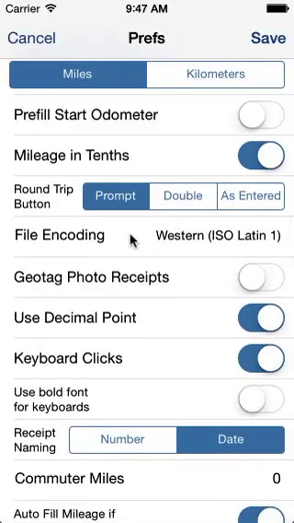File encoding, this is specifically for CSV files. When you create a CSV file, special characters need to be encoded. So if you have any special characters, this is the particular code encoding. You're not likely to have to change this, but if you're savvy to this, if you're using a different language and need a different encoding so that all the special characters and all characters in your character set are shown, you'd want to change this.